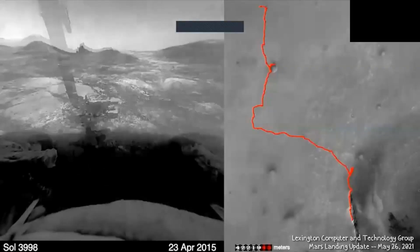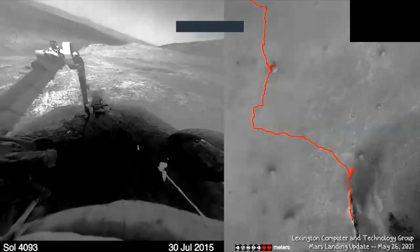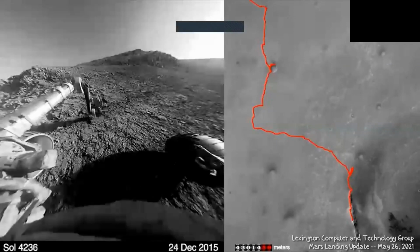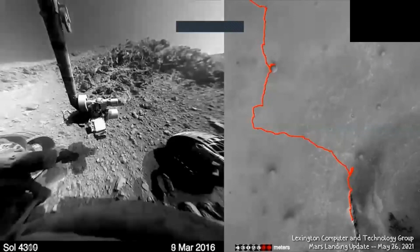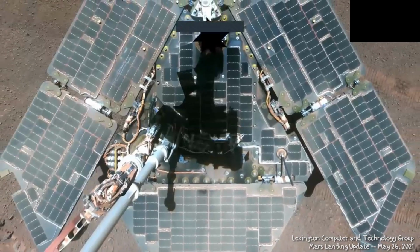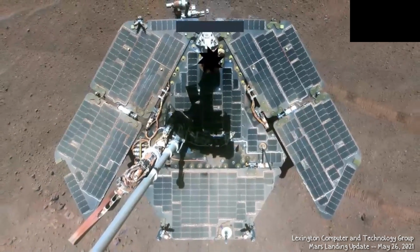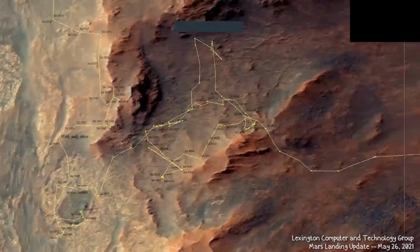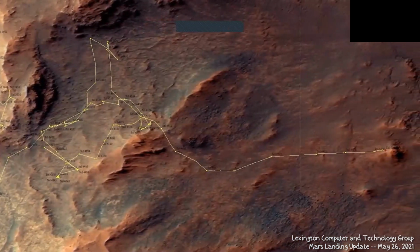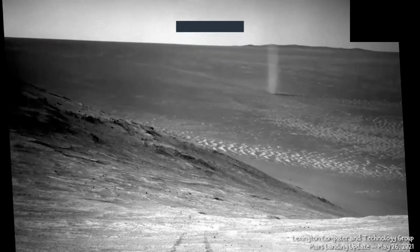Although data collection was constant here, it was also extremely slow going. The alpha spectrometer on Opportunity's arm was losing its potency, meaning sample analysis that would have taken minutes at the beginning of the mission would now take days or weeks. This was also combined with Opportunity's temperamental onboard computer, which was really starting to struggle. As a result, it took Opportunity well over a year to get through Marathon Valley. It began to head deeper into Endeavour and was greeted with a spectacular sight.